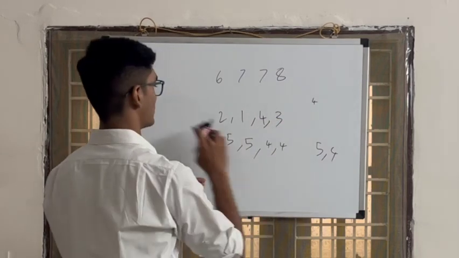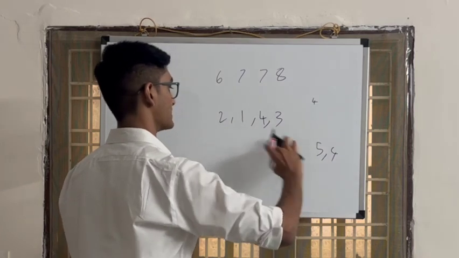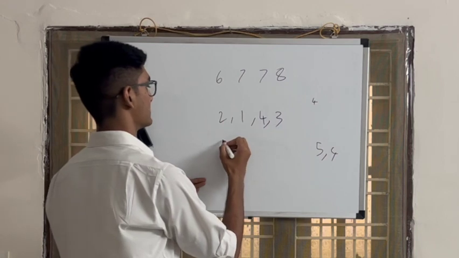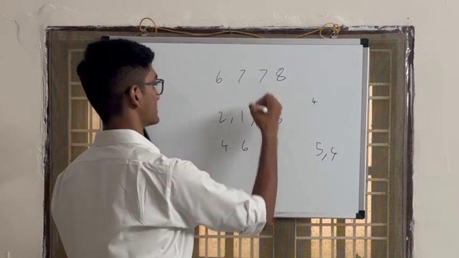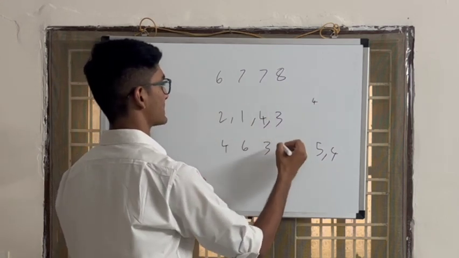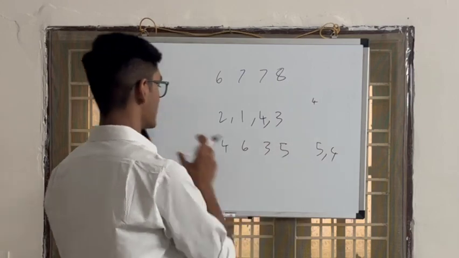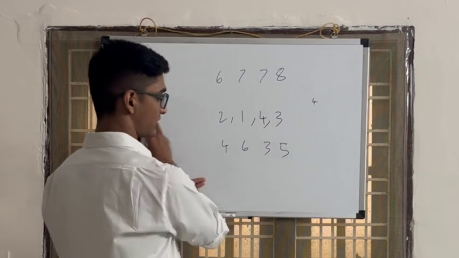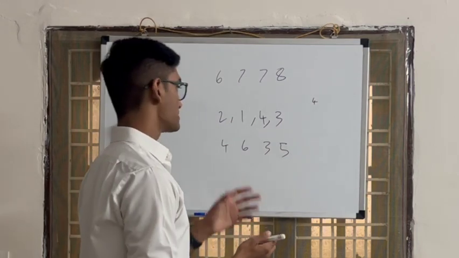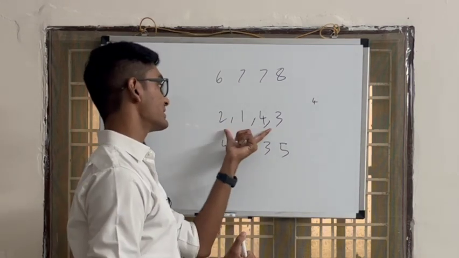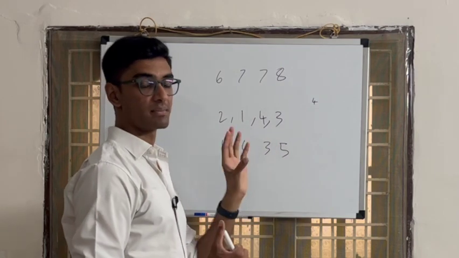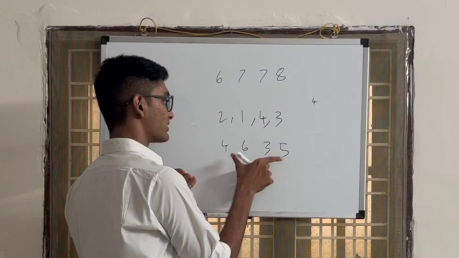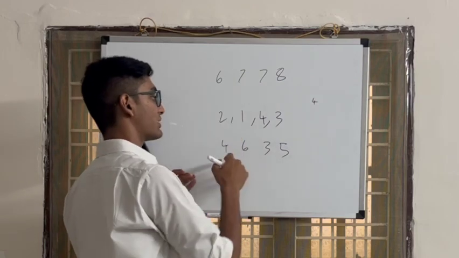If we do this now, what we'll get is, basically, 4, 6, 3, 5. Now there are 4 distinct elements in this case. Before we saw there were only 2 distinct elements, 5 and 4. So your job here is to find this permutation, any one of them. There are multiple possibilities, which will give you the maximum number of distinct elements if you find the difference between the 2 elements.